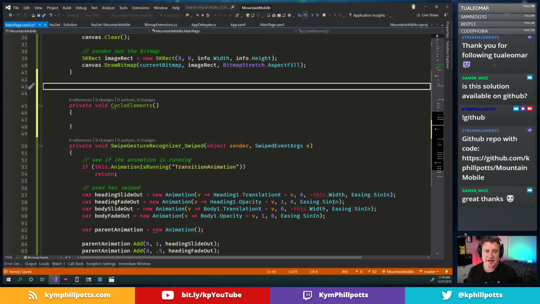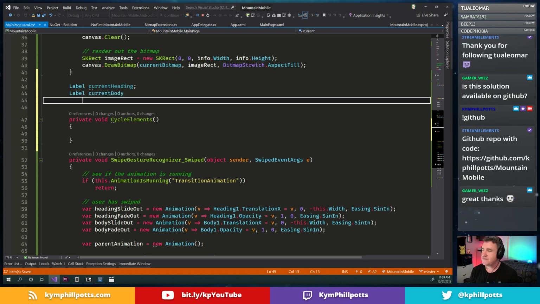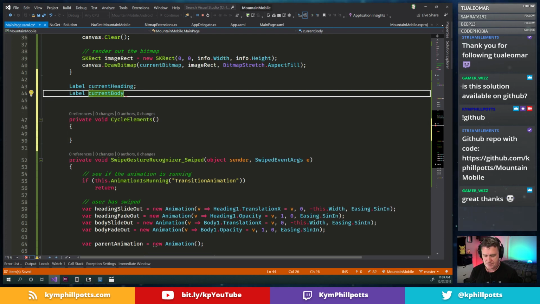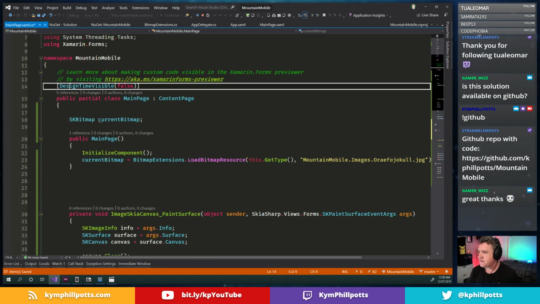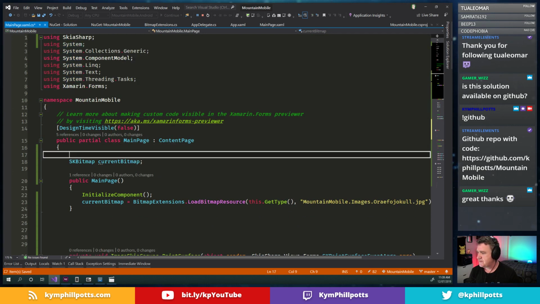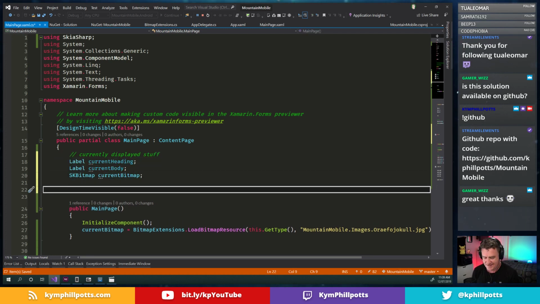So we'll create ourselves some variables here, like current heading, current body, and I'm going to throw these at the top. I hate variables sort of splattered in the middle. We have currently displayed stuff, and then we'll have off-screen stuff.